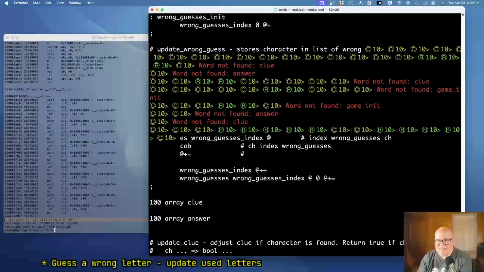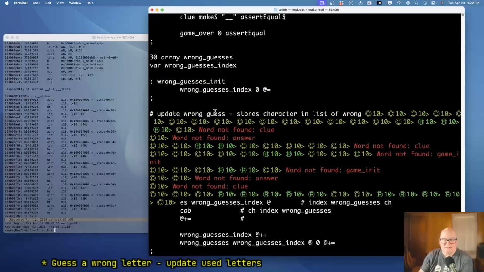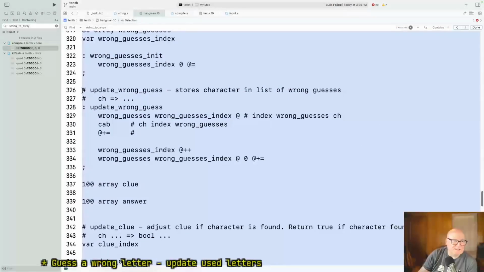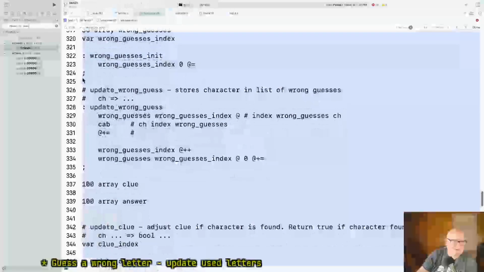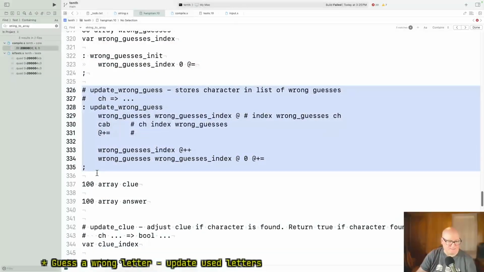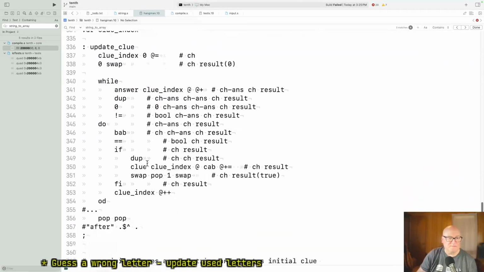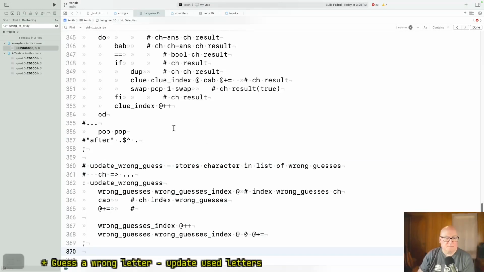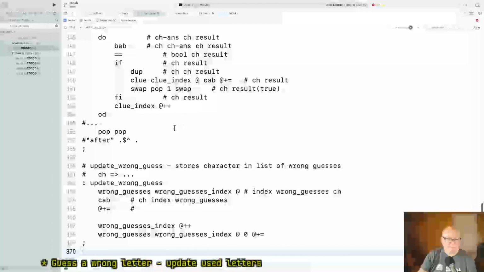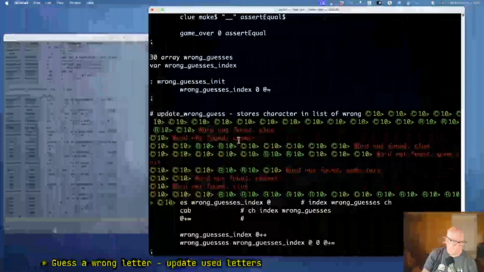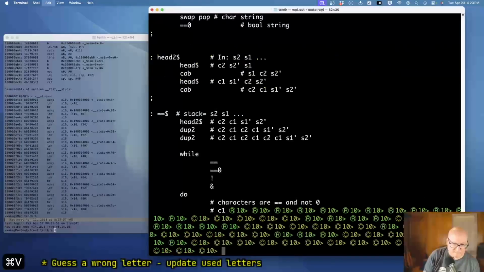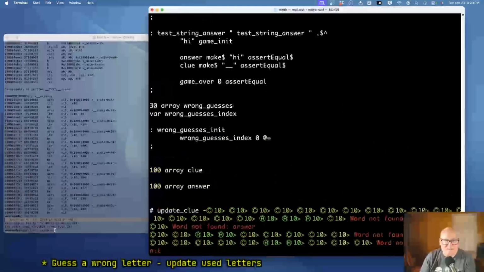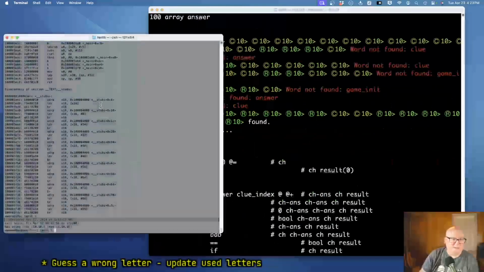Oh, who else? Update wrong guesses. Oh, I guess we got to separate our initializing from our update. All right, I'm going to change things around.